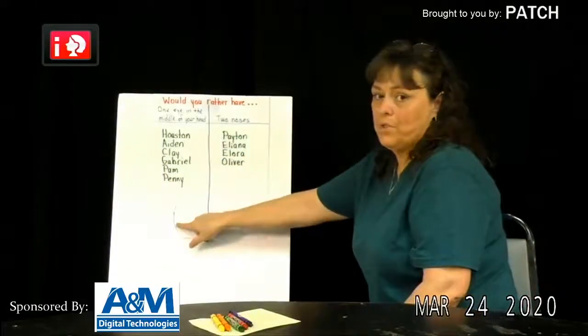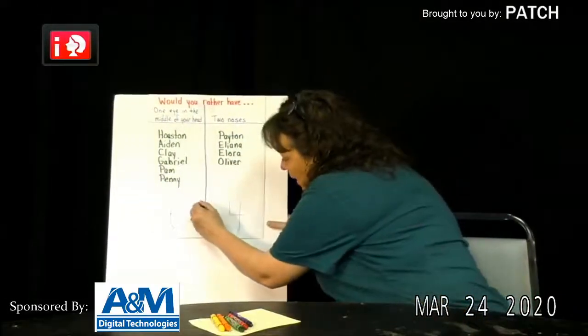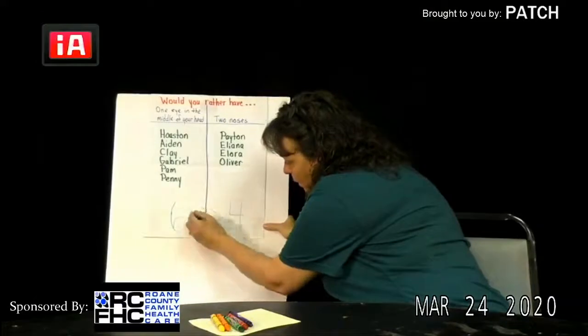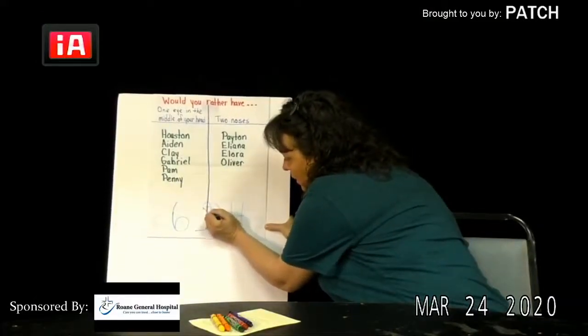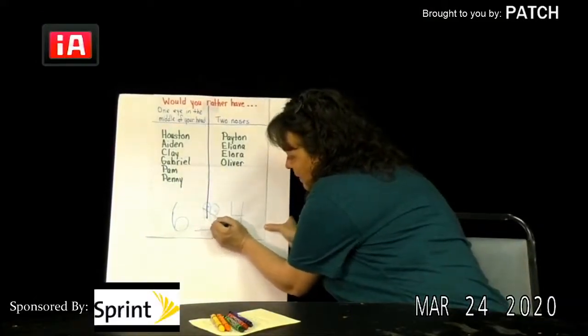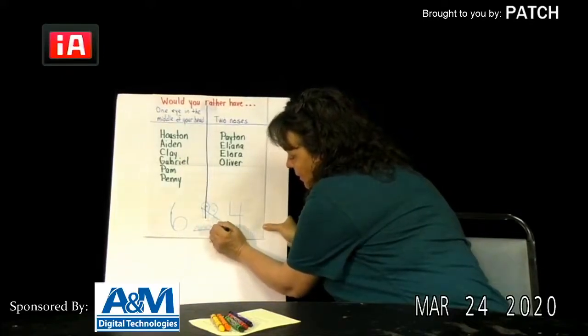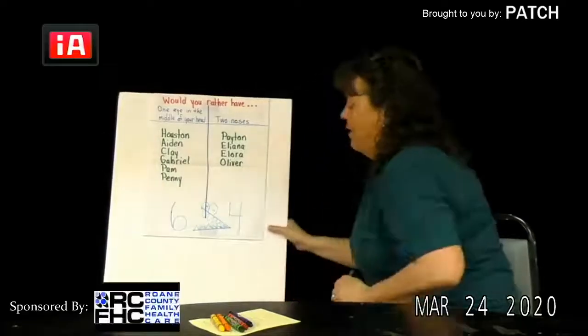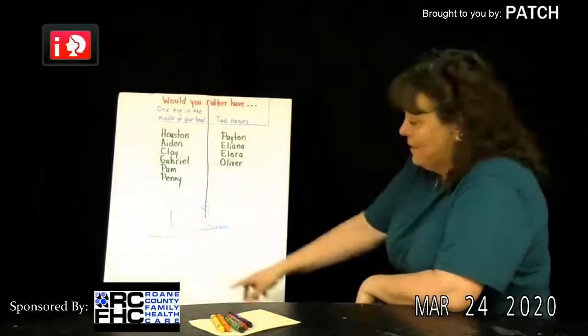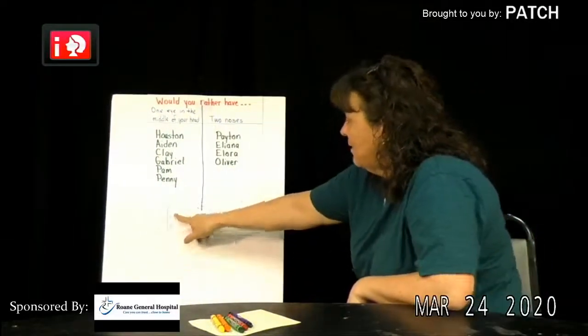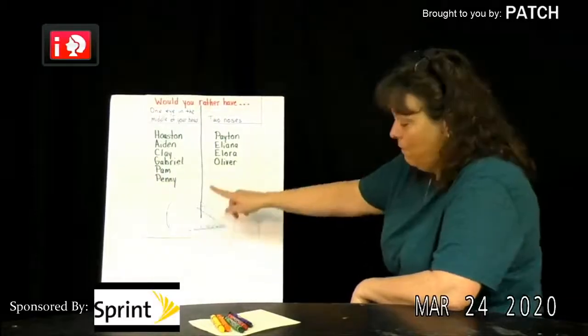So, is the big number first, or is the big number second? Oh, the big number's first. So, we draw our alligator mouth, and two eyes, and we have to give him some sharp teeth. Eat that number six. And then we all say it together as a class. Six is greater than four.